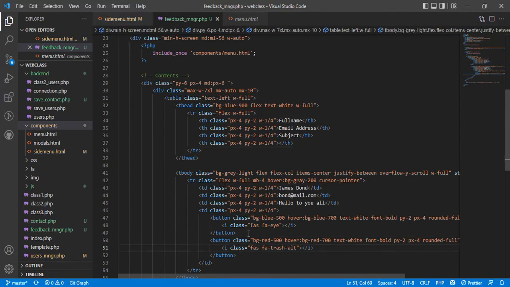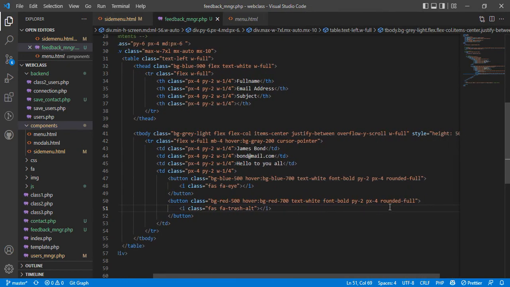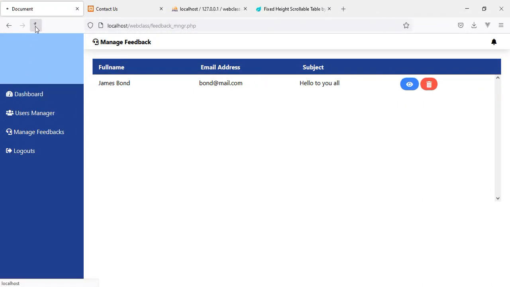So let's just say those are the three buttons we need. We don't need edit, but in case we need edit, you can add edit to it. Okay, so I'm going to reduce the buttons' padding. Let me reduce the amount of padding. Okay, PY. Should I reduce only the PY? I think it's still okay.